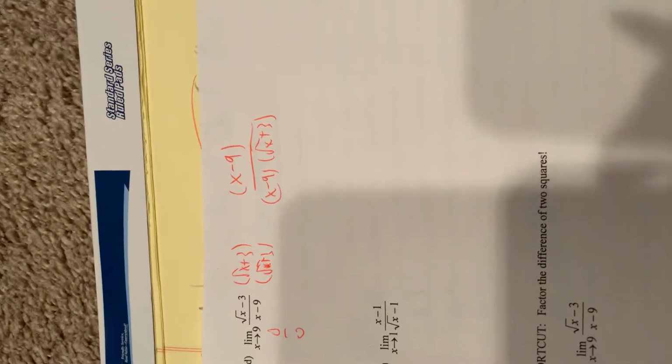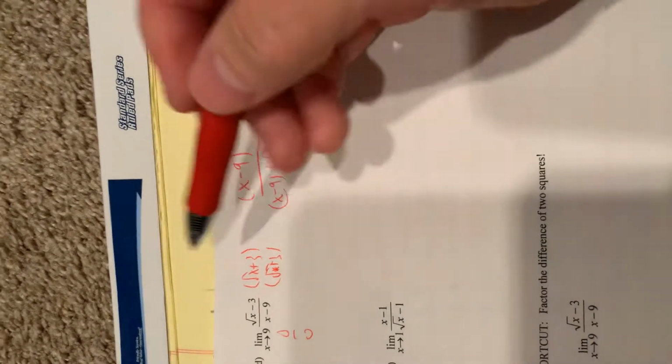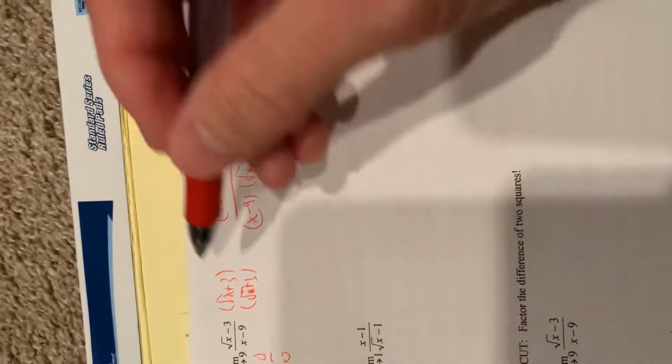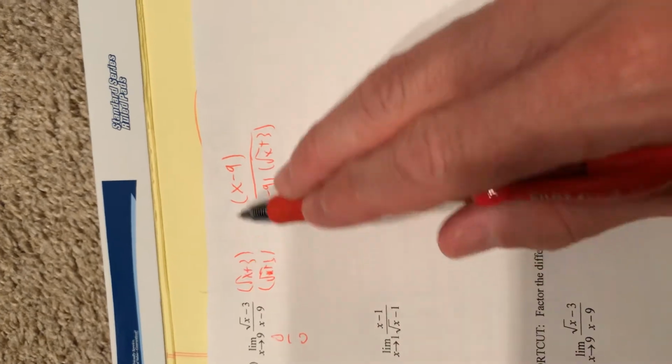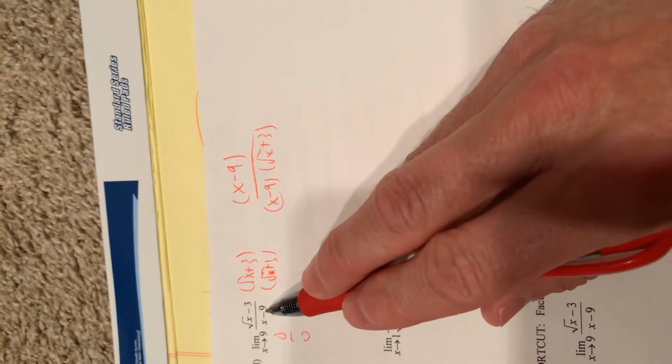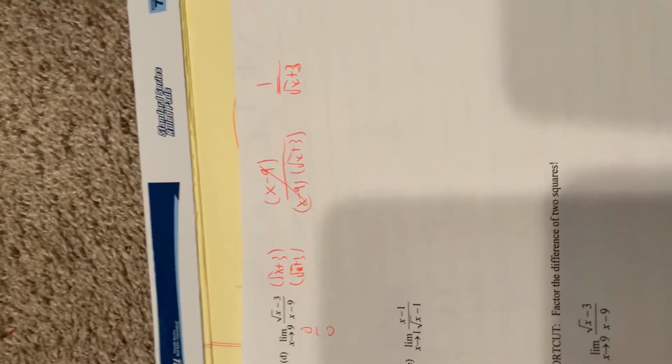The reason why we're multiplying by the top and bottom is we want to cancel out one of the factors, okay? So when I multiply the top and bottom by the conjugate, you're going to cancel out the thing that didn't have the root in it. So when I multiply this to its conjugate, I get x minus 9. When I multiply this to this, well, I leave them apart. So now I can simplify, and my new function is 1 over the square root of x plus 3. Now I plug 9 in, and I get 1 over 3 plus 3, so my answer is 1/6.